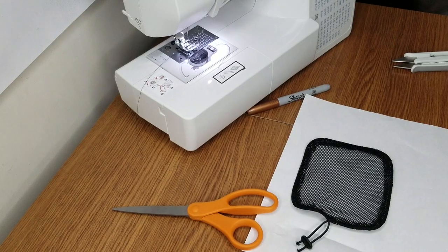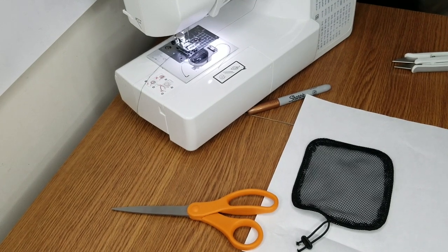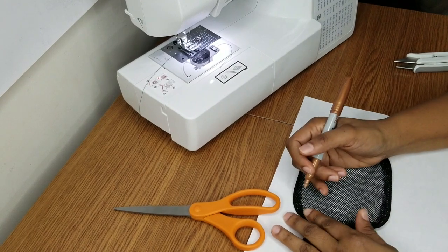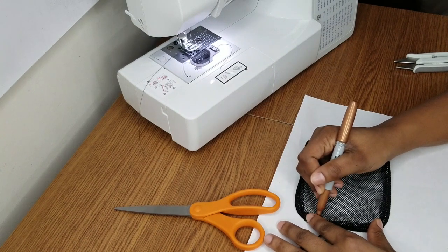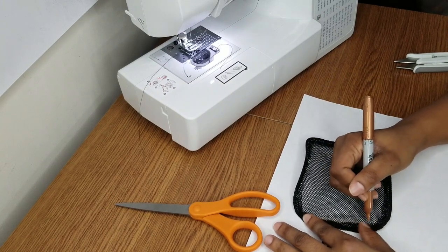So I wanted to make a curly, kind of kinky drawstring ponytail. What I'm going to do next is take that mesh drawstring and put it on a white piece of paper because I don't want to mark up my sewing desk. And I'm simply going to mark out the lines where I want to place those tracks, until I get all the way to the top of the mesh cap.